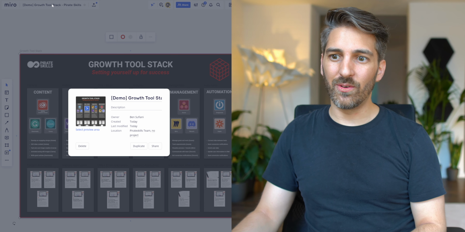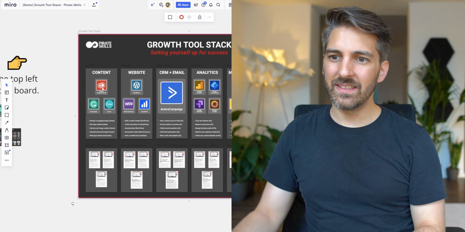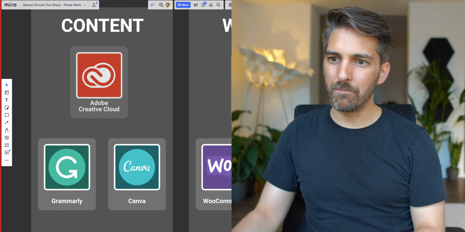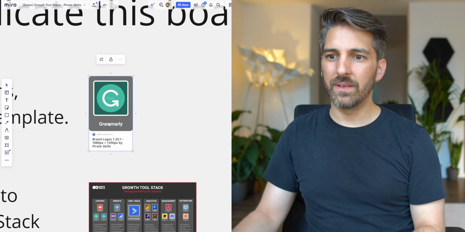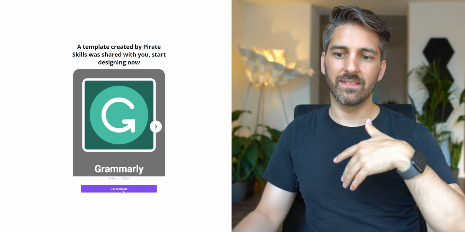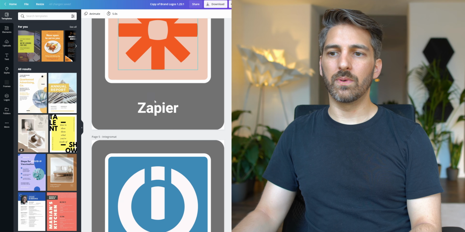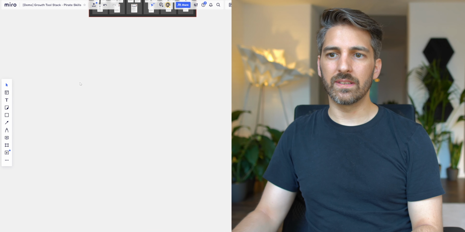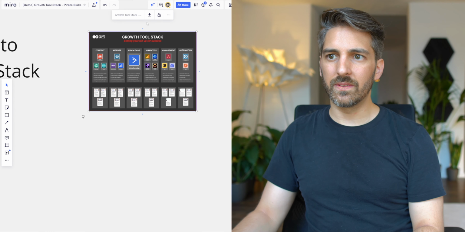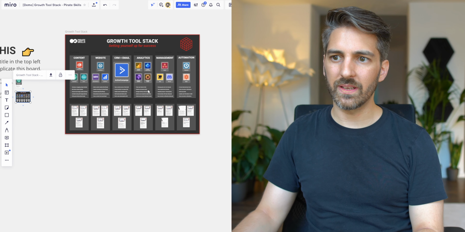Again, you can just get over here and duplicate this for you and make it completely your own. As you see, I've put those little things on here. If you want to build your own, I have put a little Canva template up here where you can just import. You can open that, and it is a Canva template that you can just use in your own account. If you press use template, then you have this template for you. And you can just change the text, change the image. If you want to show this to some friends, you can also download this as a PDF, but do your own thing with this. Yeah, just copy the Miro board and make it completely your own.